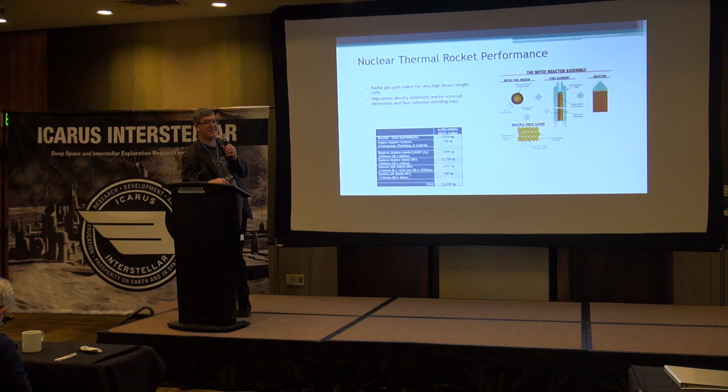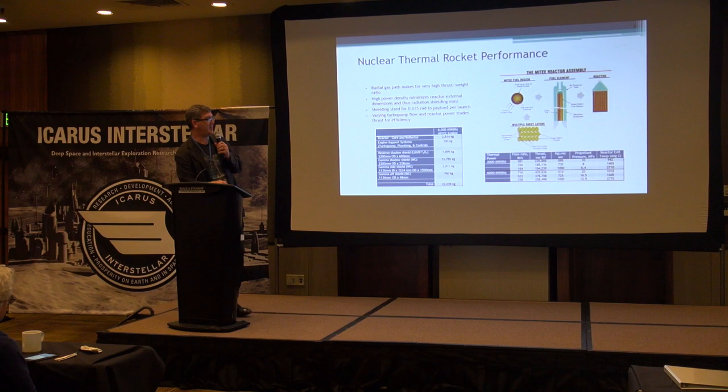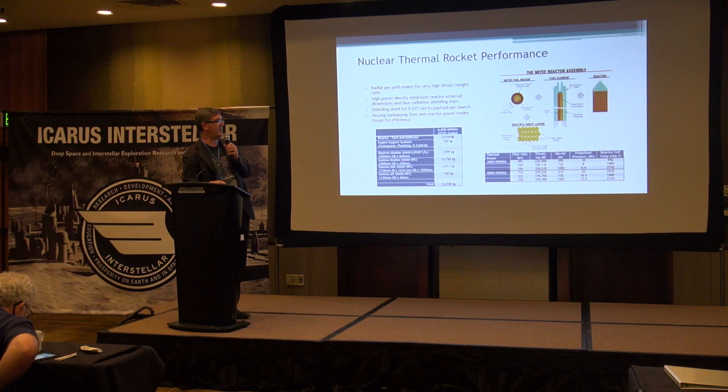For this mission I propose a 6-gigawatt reactor, which is 2,500 kilos, out of a 22,000-kilogram package that is mostly shielding. I'm sizing the shielding to radiate the payload at only 0.035 rads per launch. For background, terrestrial background radiation gives you about two-tenths of a rad on Earth's surface, and if you fly commercial airliners frequently, you're probably at about two or three rads per year — so really quite low. You can also trade specific impulse for thrust: running the temperature up to 2,700°C gives really high ISP, or you can crank it down and increase pressure for much higher thrust — about double — and you can vary reactor power between 50% and full power.